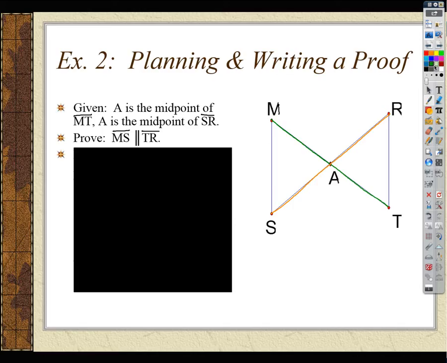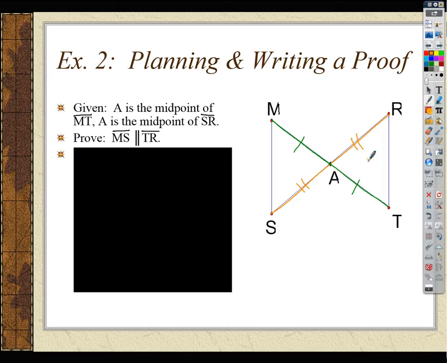Tyler, back to you. So I bet you can answer the question now. So by the definition of a midpoint, what does this midpoint do to segment MT? It breaks into two pieces. Into two congruent pieces. Yeah. So can I add some congruence marks up here? Yeah. What could I do? Like there and there. Good. Okay, good. By definition of midpoint. S and R. And then S and R can do the same thing, right? I should be able to say that this one is congruent to that one. Okay, that's good. We're getting a start.